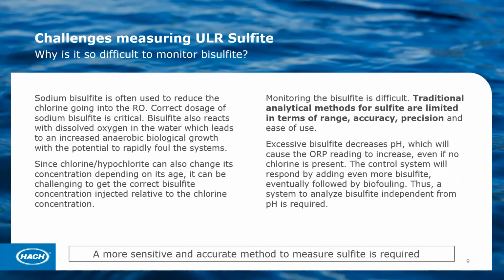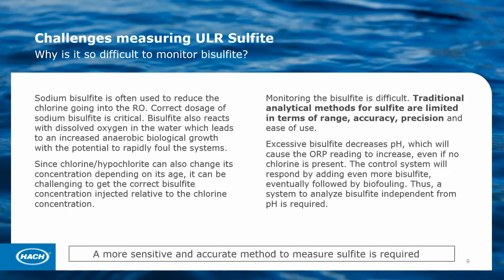You could argue that by using a chlorine monitoring tool or ORP, you can use those as a proxy for measuring sodium bisulfite or sulfite. And you can understand that, well, if I know I have no chlorine in the system, but I maintain a small sulfite residual, then I'm okay with allowing that sulfite through. Sulfite is typically recognized as being cheap in our industry. And so you're content to just roll with that sort of process. And there's nothing necessarily wrong with that. I would not pretend to be an expert in your business and your processes.